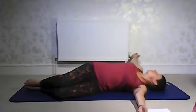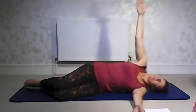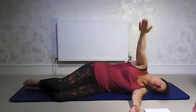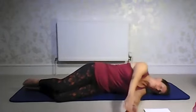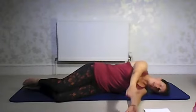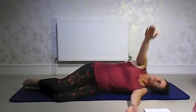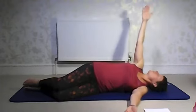Don't let the knees lift from the mat and don't let them lift from each other. Breathe in when you're as far back as you're comfortable. Exhale, draw back over. Stretch and lengthen as you come directly above the shoulder and really control that lowering on the other side. And again, breathe in, engage, exhale, lengthen and lift, stretch and reach.